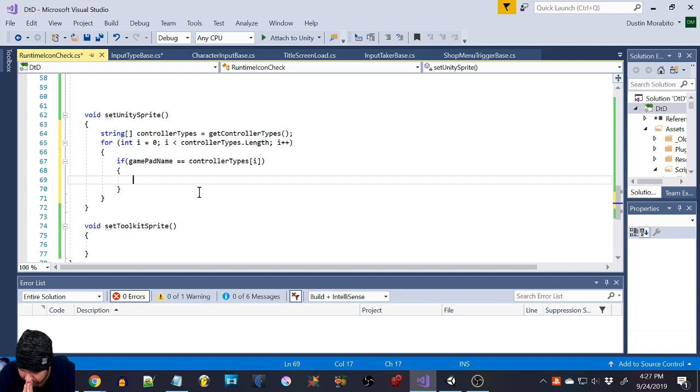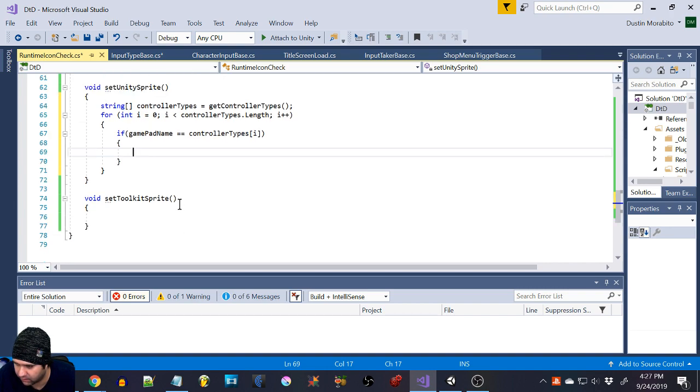Where was I going with this? Temporary version of what this will eventually be. I think this is something closer to what I'm going to end up doing. But this part would basically set up some other data.